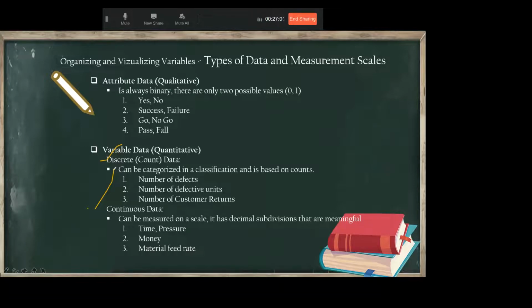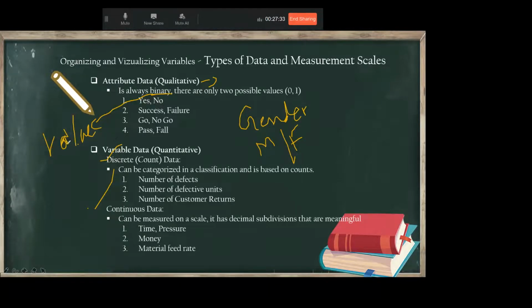Then we discussed last time, in our first lecture, how to scale them. So remember, attribute data here means qualitative. For example, gender, which can be male and female. Now remember, binary is different. Binary is not related with the variable. Binary is something which is related with the value, right?